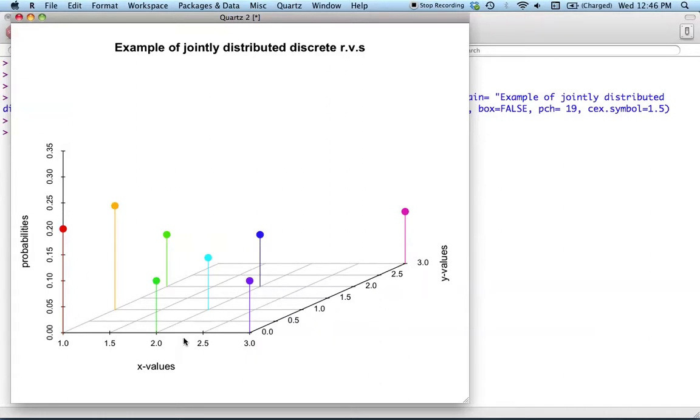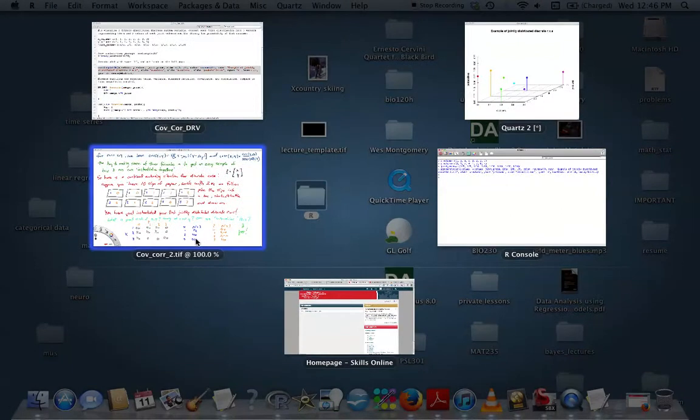Does knowing the value of x tell you anything about the value of y? Well, I certainly see that as x's are increasing, there seems to be a tendency for y's to be decreasing. Like this field of lollipops does kind of seem to be extending out along maybe a diagonal like this, but then you've got two different elements of the sample space where x is 1 with different y's, and those have kind of high probability. So it's not entirely clear to me what the case is. Okay, very good.